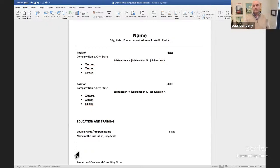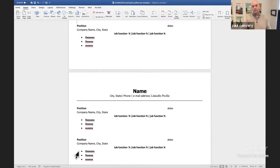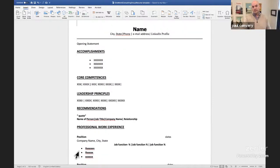So again, just to recap on the resume, we're looking at that opening statement where you're telling the reader, this is who I am from a job title perspective. Here's where I'm at on the experience spectrum. And these are the 3 to 4 areas that I specialize in or have expertise in relation to the job that I'm applying for. So that opening statement or value statement is going to slightly change depending on the job. Because again, you want to be speaking specifically to the qualifications in the jobs you're applying to.